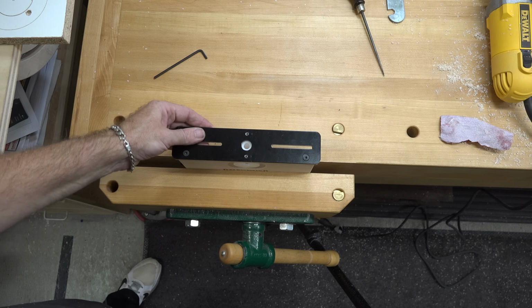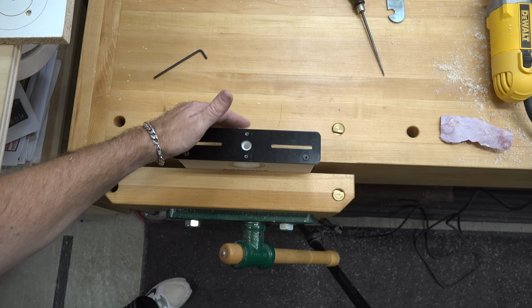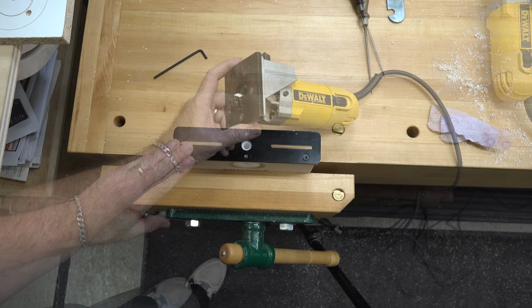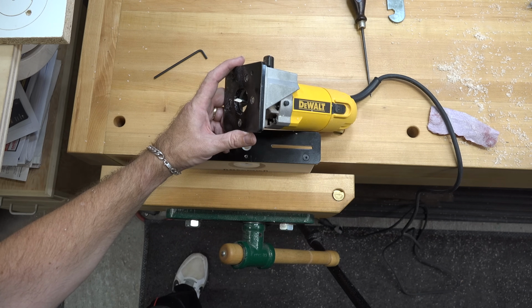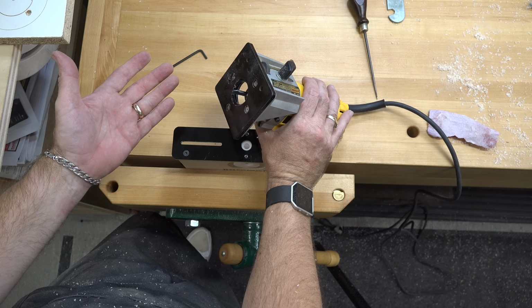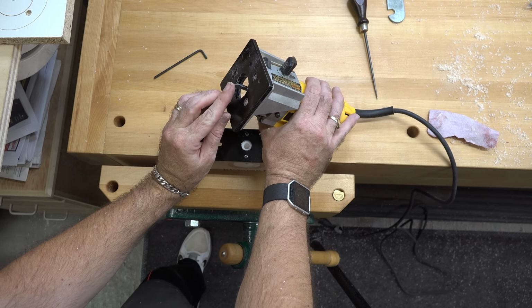So there you go, it's put together. We're going to do a 3/4 inch dowel for testing, for threading, and I've got it securely clamped with the base placed on here. The next thing you want to do is install that carbide bit that they provided you with in the kit. I say they provided you with it like you didn't pay for it in the price, but you know what I mean. Anyway, you want to install that bit.